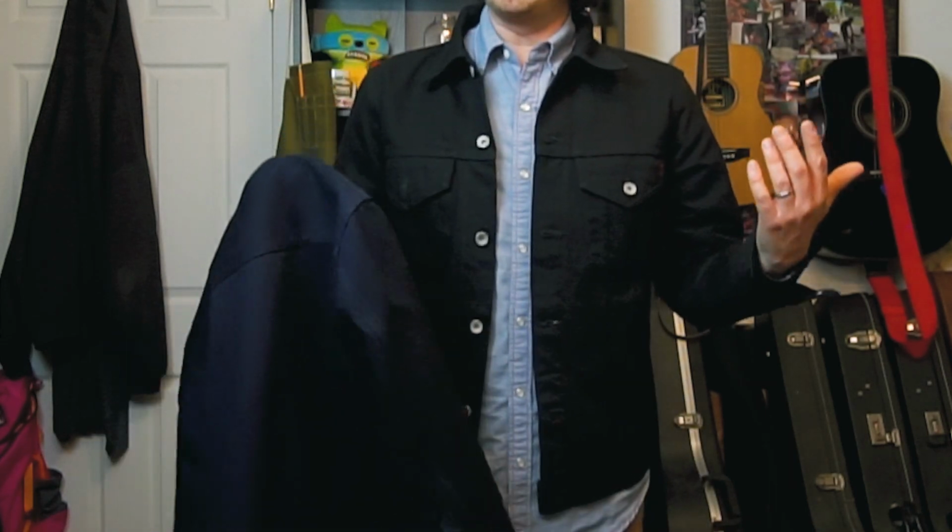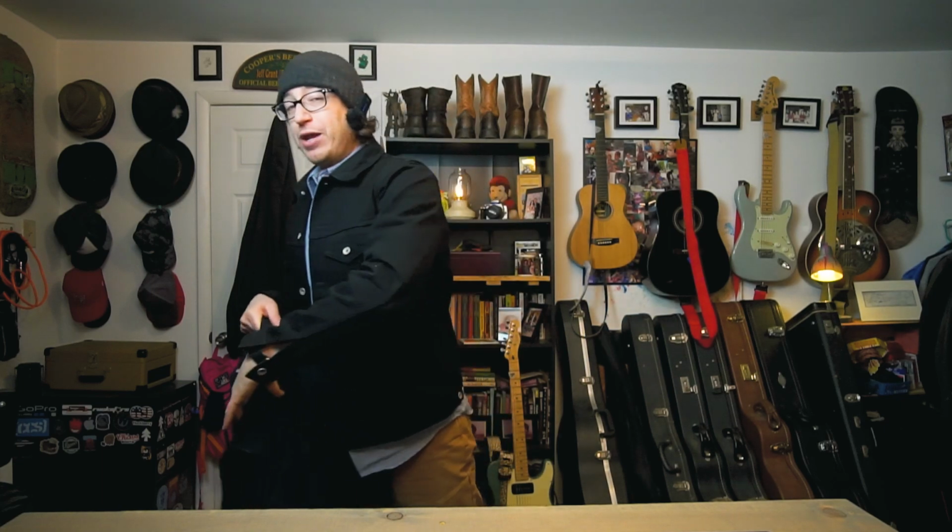And it's such a great quality product. You can tell that there's care, quality, and craftsmanship that went into making these, which is why even after I bought my first one, I came back and bought a second one. Do I need 2 Type 3 trucker jackets that are, let's face it, you can't tell the difference, but they are very, very similar? I did not need another jacket from the same exact company, but I knew from buying this one that the quality was so good that it was totally worth the money. I took the plunge because I wanted another black denim jacket, and I wanted a black Iron Heart denim jacket.